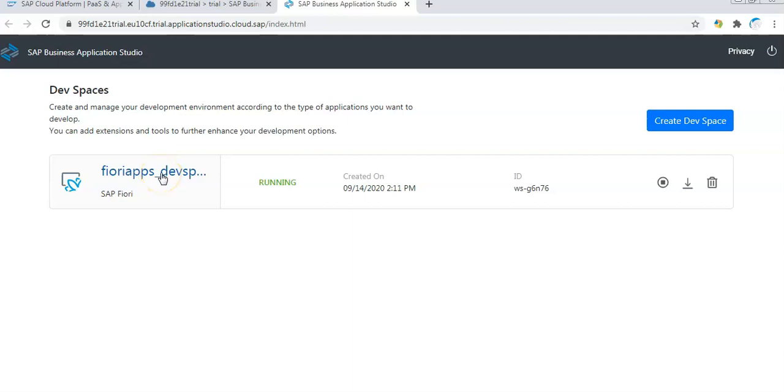And there is one more restriction: whenever the dev space is idle for 1 hour, it goes back to the stopped status. When it is running, you can click on open the Business Application Studio.